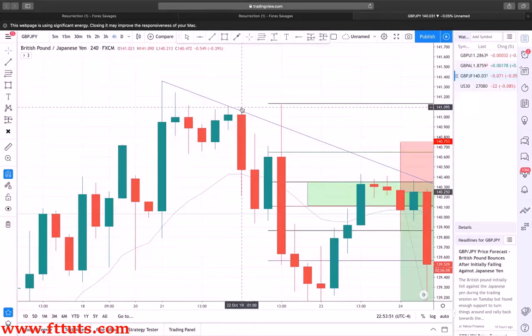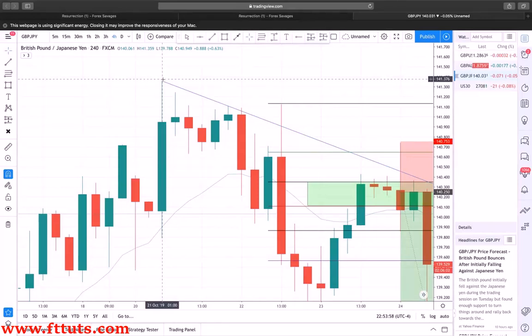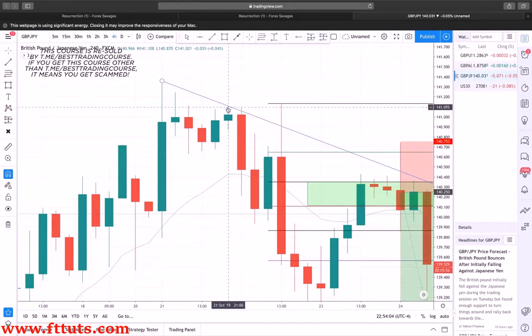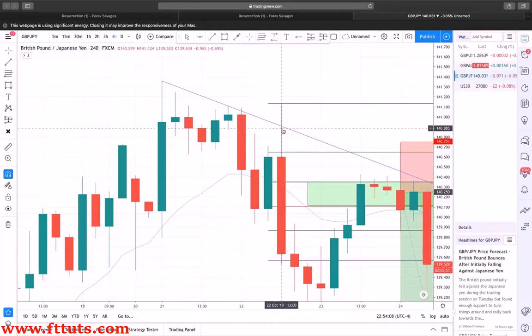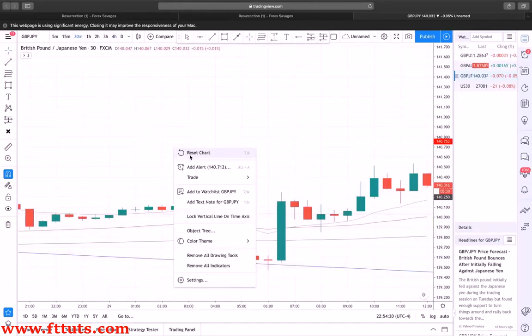So we ran it from here, we fixed it on our 1 hour, and now this is how our trend line looks. For a trend line, in my opinion, for it to be valid, it's got to have more than 3 bounces or 3 touches. So we got 1 right here, 2 right here, and 3 right here, and boom, another 4 with a rejection. You'll always see really big movement after our 3rd bounce, as you guys can see. You guys can backtest this and you'll see that, wow, I'm telling the truth. So let's go back to our 1 hour.